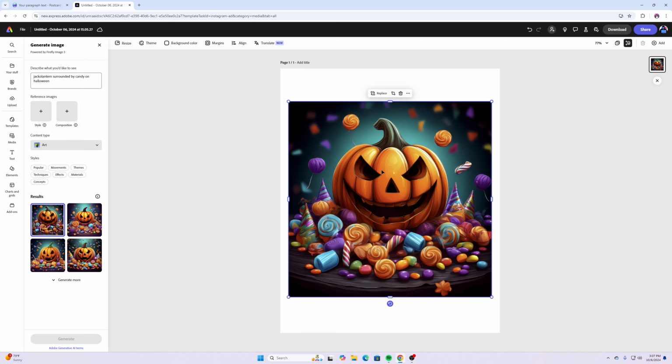Even though you could technically do this exact same process with Canva, I like to use Adobe Express for this. The reason why is that with AI, they need to use data to build these creations. All of the data for Adobe's AI is drawn from Adobe's very own stock images.